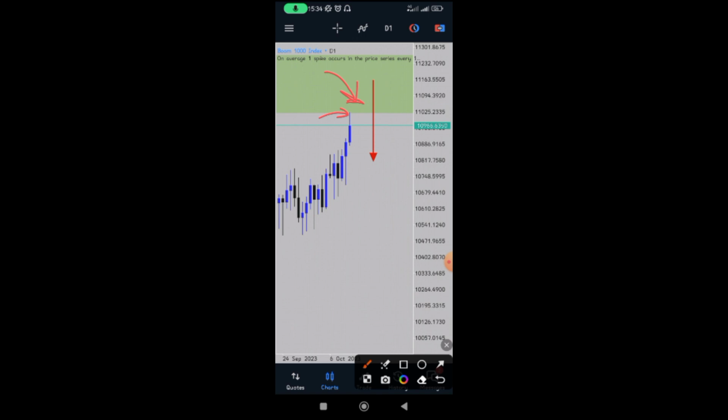Now it's not yet really a good form for sellers, okay, but it's reacting to that place because that place is a zone which sellers are there. But if you look at here now, the candle just closed. What we need to be working out for now, if you look at H4, let me show you what happened now.